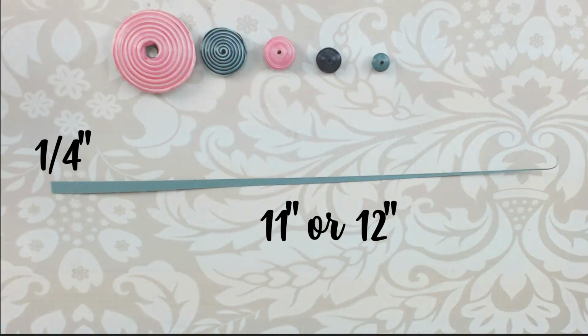When you're making saucer beads, you need to remember that the width of the strip at the wide end equals the thickness of the bead at the middle of the bead. Now, I like using this size of strip because it gives me a nice, thin saucer bead, but you can adjust based on how thick you want your bead.